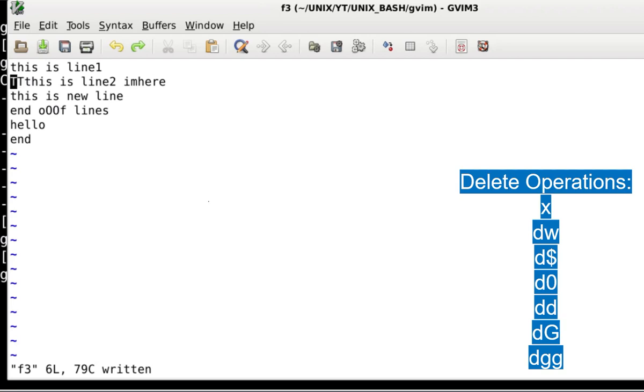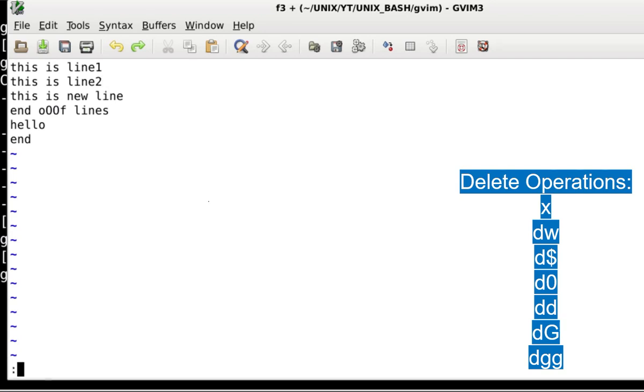So for example, if I do 2x, then it will delete two characters from the cursor position. So if my cursor is at the first t, and if I now type the numeric 2 and then x, this time the two characters have been deleted, which I wanted, right? For example, here I want to delete everything from I to the last E. So for now I will use the x method. How many characters do I have to delete from here, from I? So it's 1, 2, 3, 4, 5, and 6. So I go here and I will do 6x. When I do 6x, you can see I have deleted all 6 characters in one go from the cursor position. So this is it.